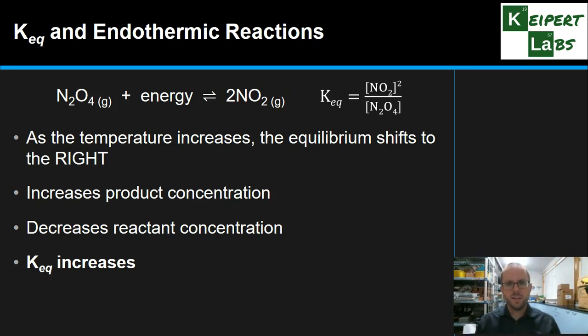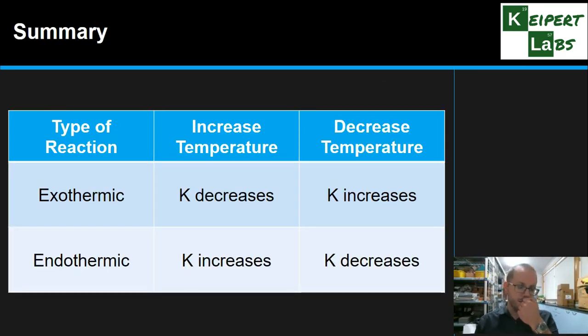I'm going to show you a table here that's going to summarize this, what we've seen, and then think about what would happen with a decrease in temperature. For an exothermic reaction, increasing the temperature makes K smaller, but decreasing it makes it bigger. And then vice versa for an endothermic reaction, that increasing the temperature makes K bigger, but decreasing it makes K smaller. Both of it has to do with which direction the equilibrium shifts to counteract the temperature change, and therefore whether we've got more products or more reactants than we did before.